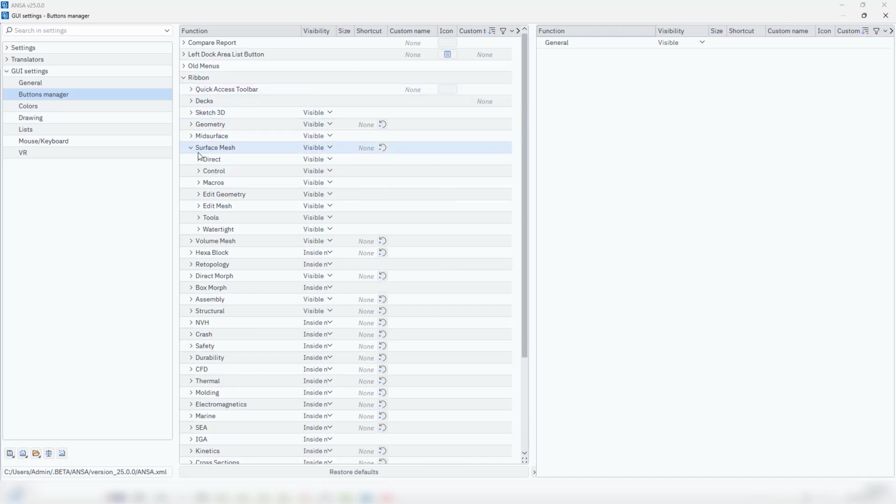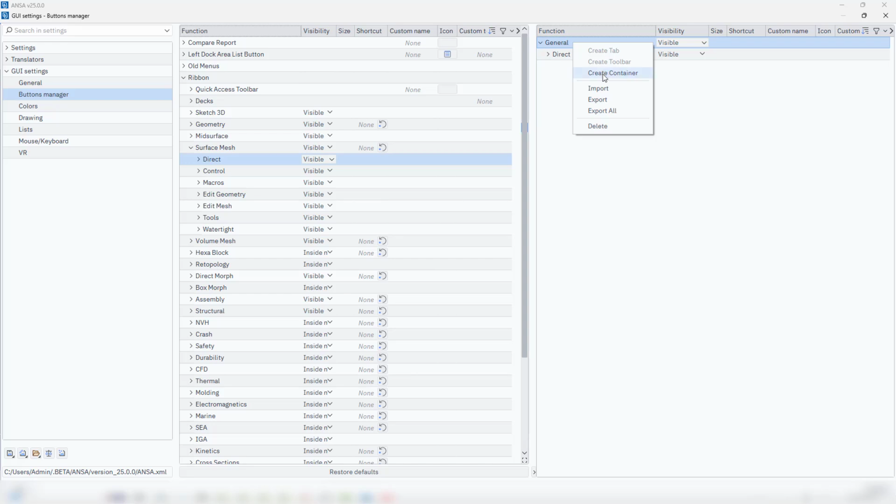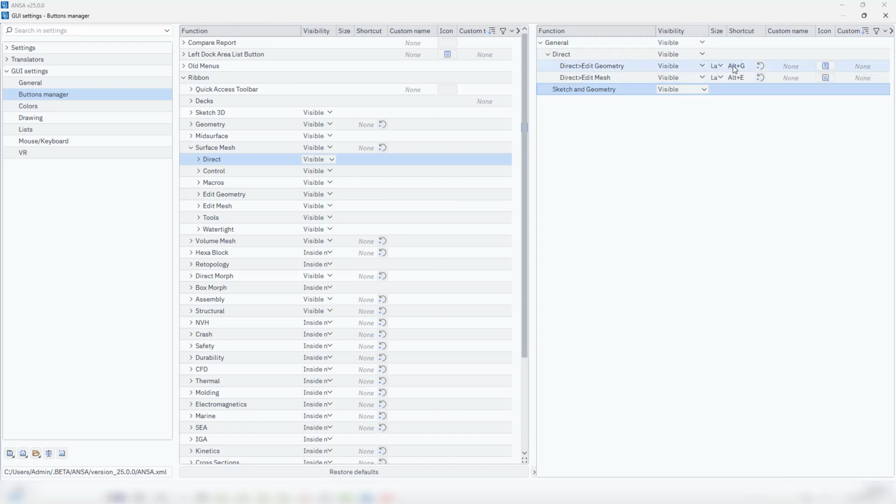Well, let's start with adding the tools. I'd like to use the direct edit tools first, since I'm going to use them a lot, so I'll simply drag and drop them. Now you need to create the container, which is very important. Once you create the general tab, inside this you need to create the containers, so everything will be stored in this general ribbon. Now I'll add sketch and geometry. Inside this, I would like to add all the tools related to this. Here for geometry, I have used the Alt G shortcut, and for elements, I have used Alt E. These are the keyboard shortcuts I'm going to use.